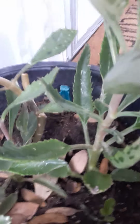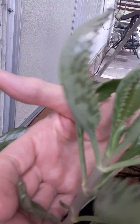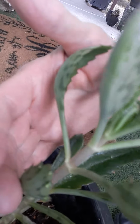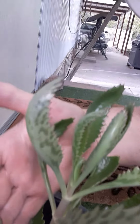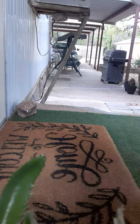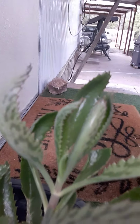And the way that they reproduce is right there. You see on that leaf right there, there's a little point sticking out. If I can get this focused right. But anyway, on the end of the leaves where those little points are, there'll be little buds, almost like you'll almost think there's a flower coming on it, but it's just a little seed pod. Those seed pods will actually fall in your pot and they'll produce the little babies like that one. I guess you can see it, I'm not sure.